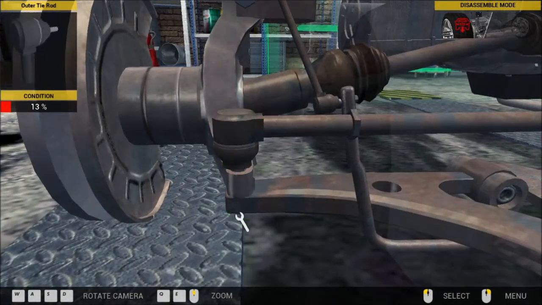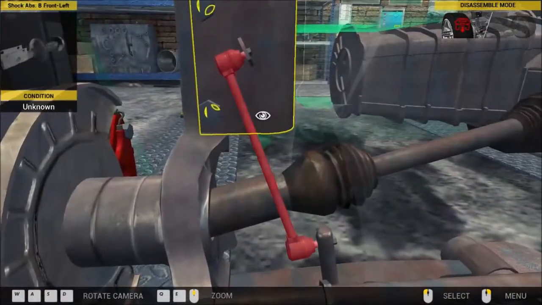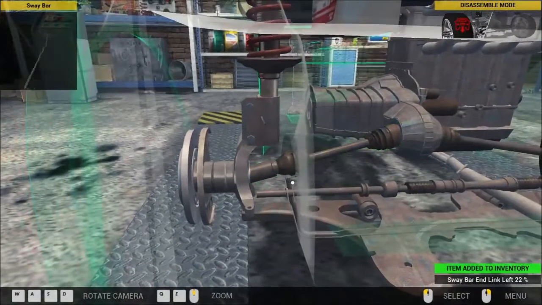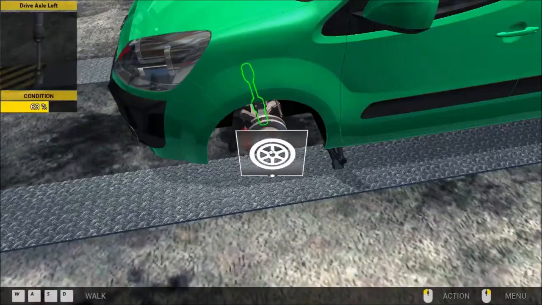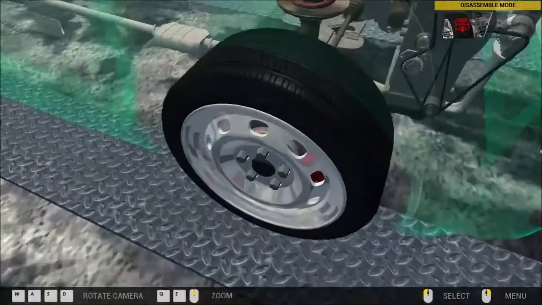Outer tie rod. Get rid of that. There's one problem we can see straight away. Sway bar end left. Let's take that out. Now what about these? There's 67. Okay, so we'll check the other end first before we go check the internet out.